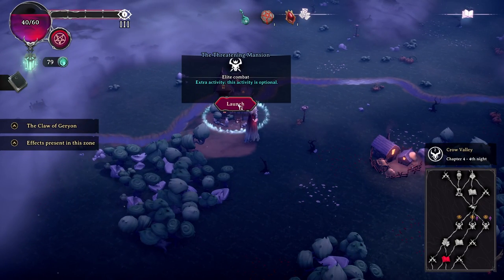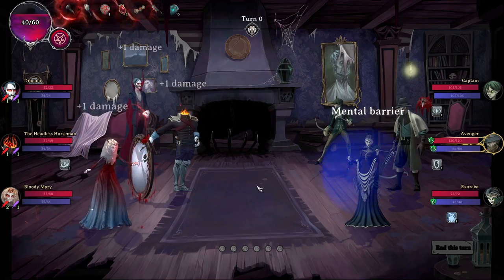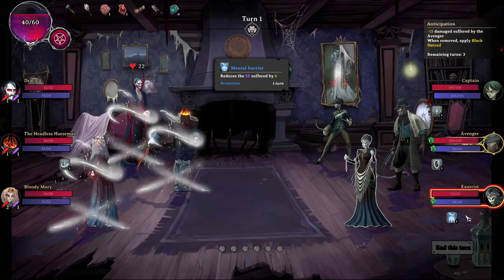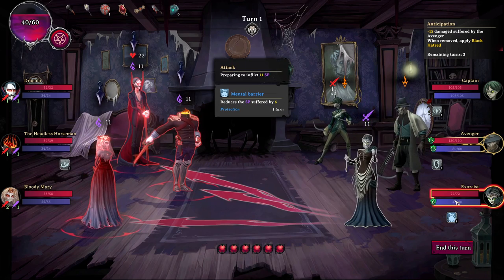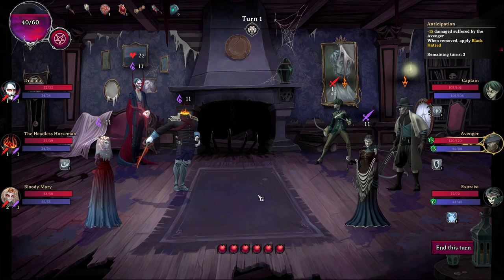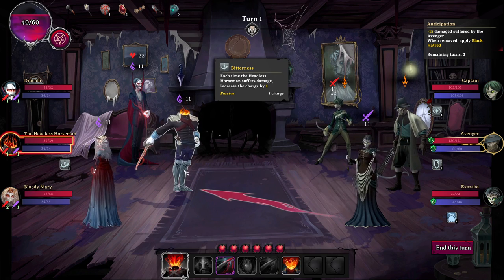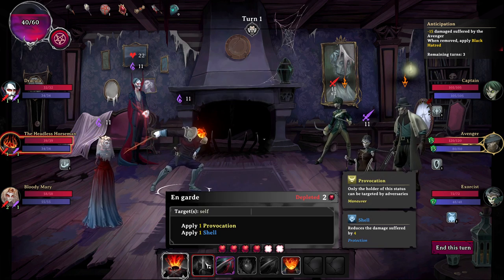And let's go to the elite. We do enough damage, I think, to be able to pass elite. I know that there is an elite that needs me to damage his spirit. That's the whole fight. Avenger took the mirror. 72 on the exorcist. Metal bar reduces SP suffered. Who cares? War cry. And she's a healer. Why is everybody attacking that guy? I think I want to go with a taunt.